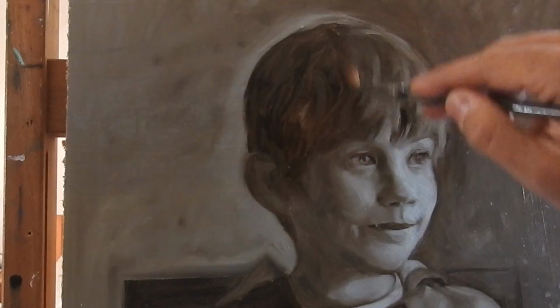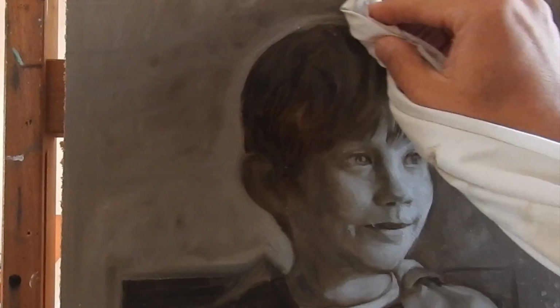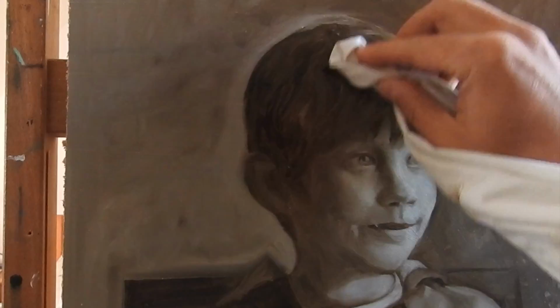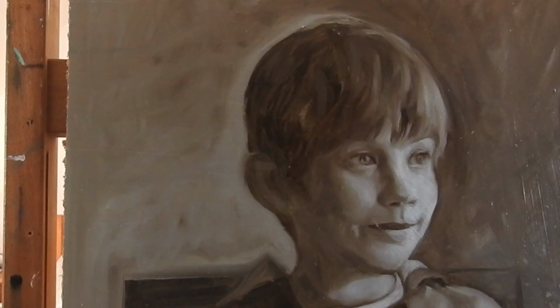But just looking at some of my older paintings, I thought I'd like to try it again. So, as usual, I've also just added some medium to the surface, brushing it on with a sable brush. And I'm going to just rub it down. This is something that I've got the hang of with practice. You just get a feel for how slippery you want the surface to be.